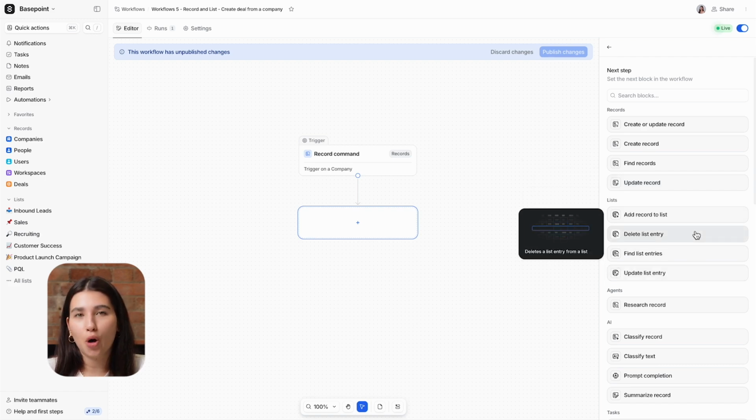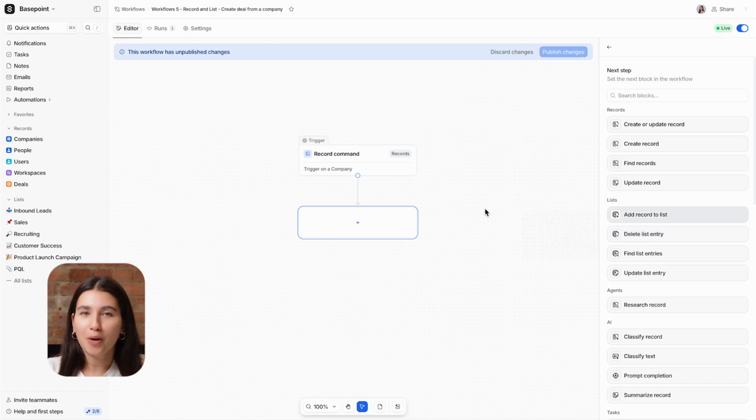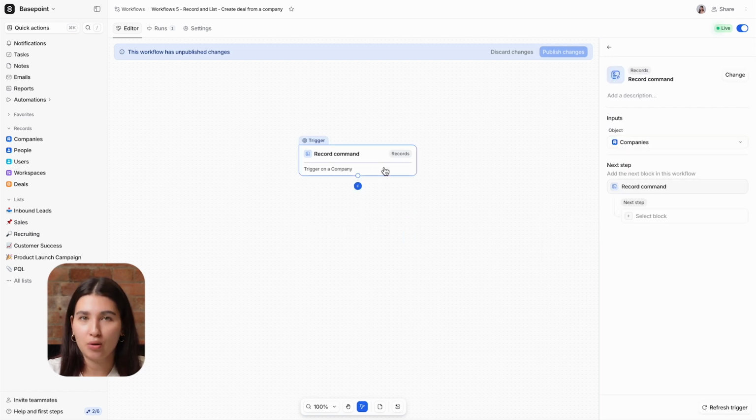We're going to start with a commonly used workflow as an example here that lets team members easily create a deal record related to a company. Let's say a sales rep has just finished a qualification call with a new potential customer and they want to go ahead and create a deal to begin tracking the sales process for that company. This workflow is going to be triggered on a company record, so it's very easy when you're finishing up a call to go onto that company record and create a new deal as a follow-up from that call.